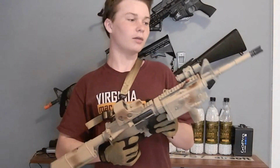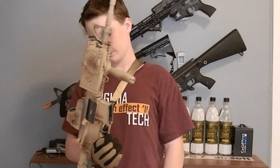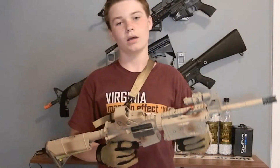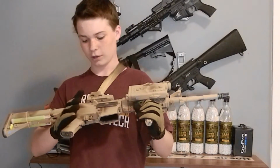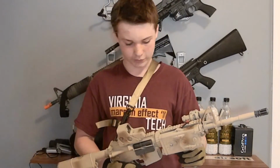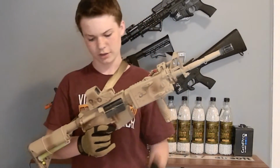And lastly, this paint job. I got this paint job idea from a picture I saw of a SEAL's gun. The gun actually looks really similar to it because he had the PEC 2 and the ATPIAL and stuff, but his was the CQB length barrel. And it looks a lot like it. I don't think it's the best paint job. I've seen a lot better ones. I can't really do the better ones. And I don't think it looks bad. I think it looks pretty unique. I've seen snake skins and everything that was pretty popular, but not with these two colors. I haven't seen too many of them.